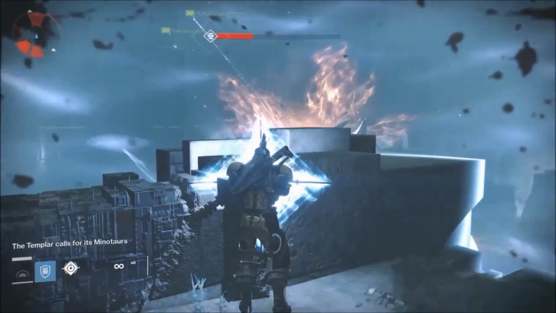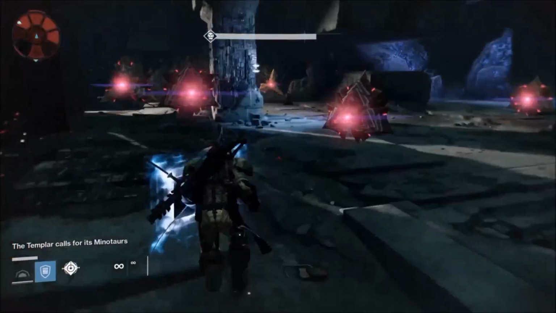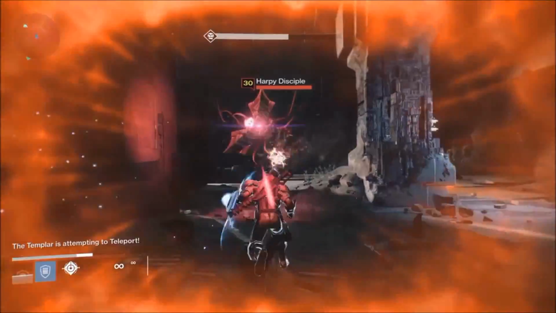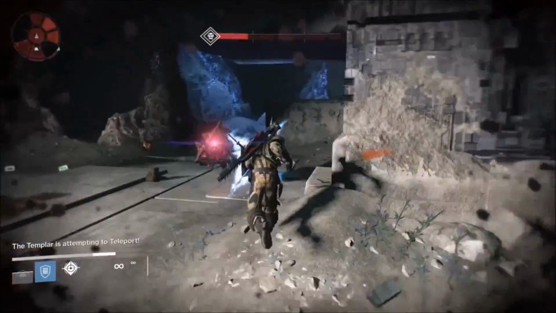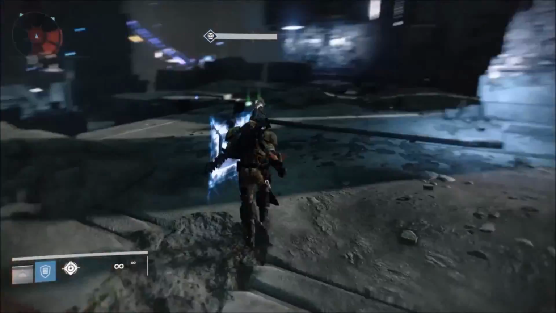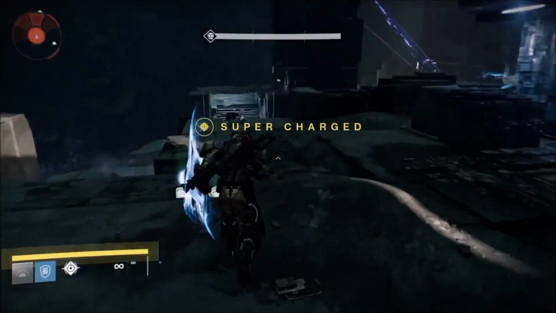What we actually want to do is kill the oracles before they mark anyone. And so that's what they do. They'll just pick off oracles, and then I'll let them know exactly when I'm about to pop the shield. And so that way we can both simultaneously kill the Templar, but also keep people from getting marked.